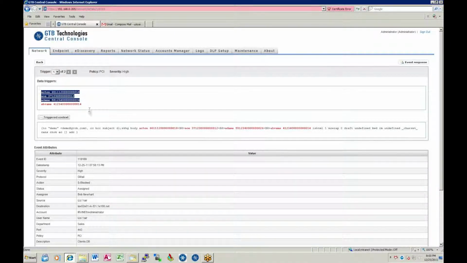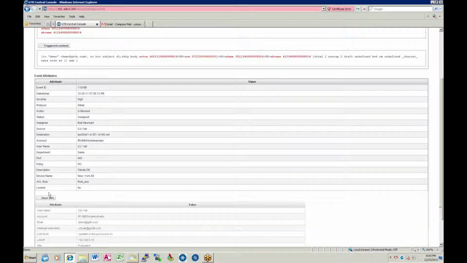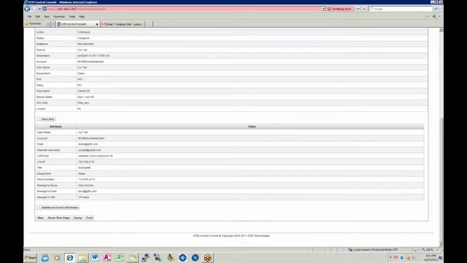Again, we see exactly the credit cards that left the network, and we see that it was on the Irvine domain by the administrator, the name of the user, the department, and so on. But was it really the administrator who did it? Well, looking at the user information, we see exactly who did it. The webmail username is also recorded and that is the person who actually did this violation.